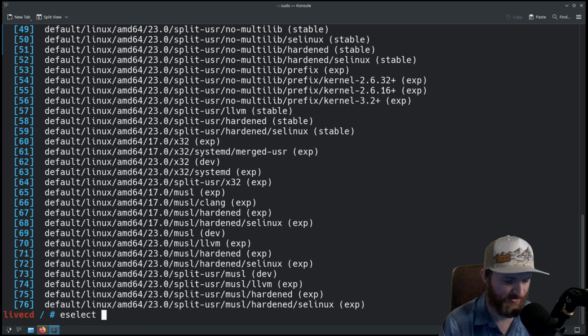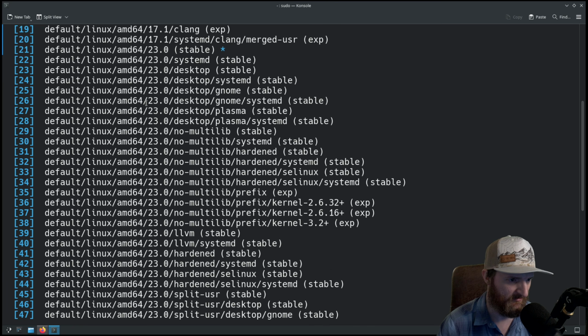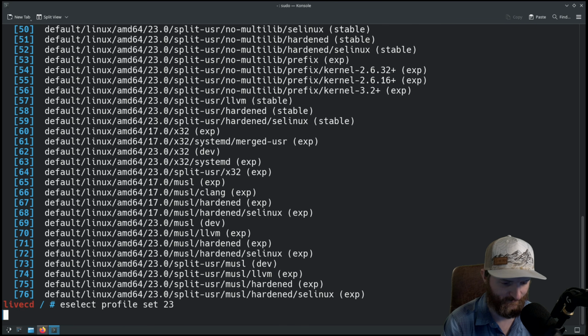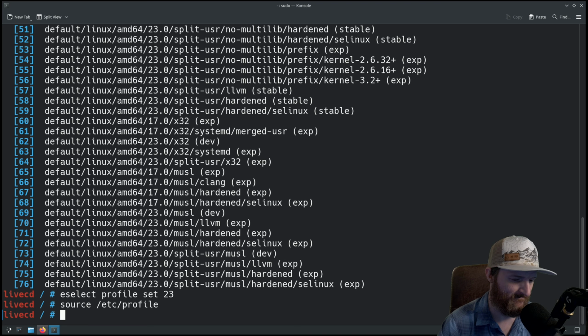So we're going to do eselect profile set 23, because that was the 23 right there. Okay, and then we need to source that profile as soon as we switch to it.